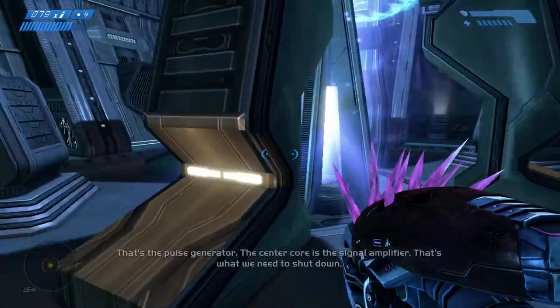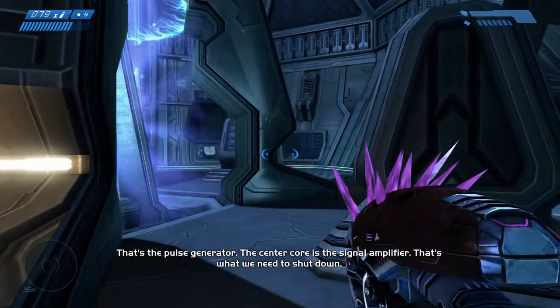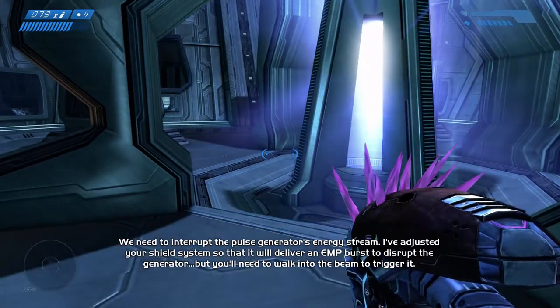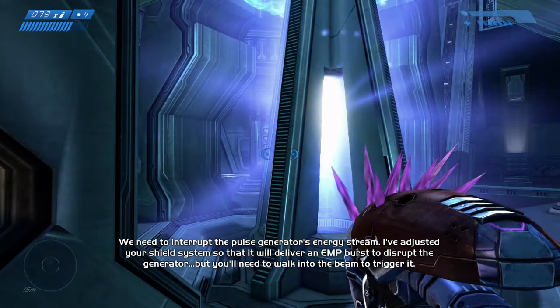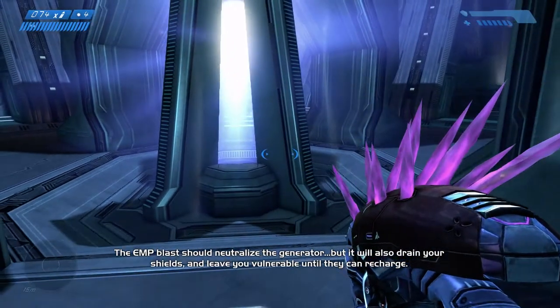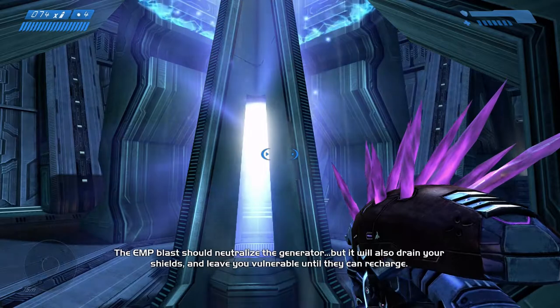Good, we found it. That's the pulse generator. The center core is the signal amplifier. That's what we need to shut down. Do we destroy it? We need to interrupt the pulse generator's energy stream. I've adjusted your shield system so that it will deliver an EMP burst to disrupt the generator, but you'll need to walk into the beam to trigger it. The EMP blast should neutralize the generator, but it will also drain your shields and leave you vulnerable until they recharge.